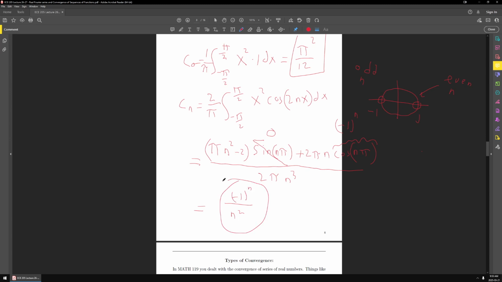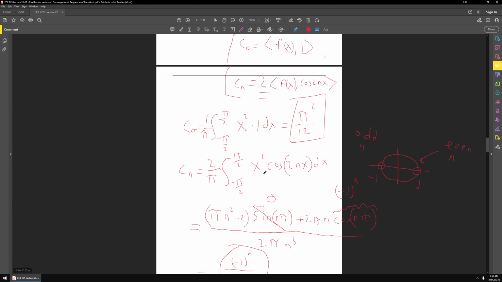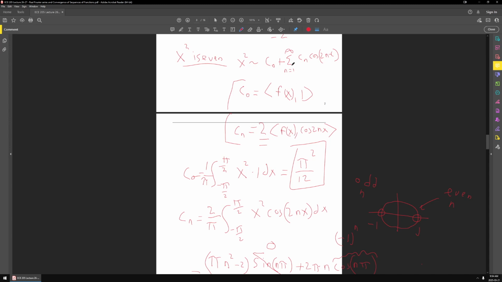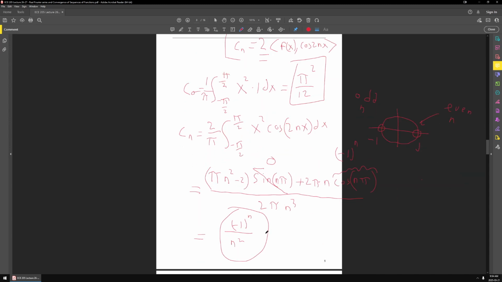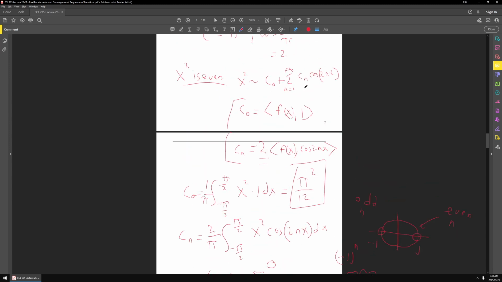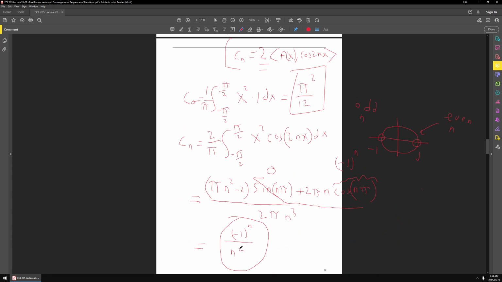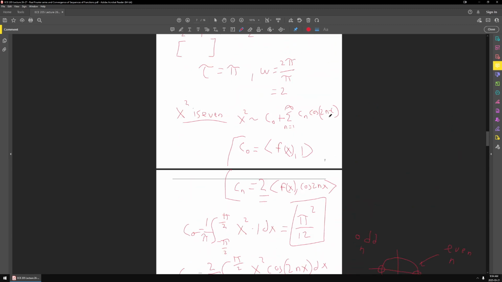Okay. Now, throughout this computation here, I didn't have any singularities where there were certain values of n where the integral was evaluated differently, because the Cn formula is only valid for n bigger than 1. Right? So if I put these together, my Fourier series will be this constant term plus the sum with this negative 1 to the n over n squared, put in here with my cosine. Okay, so that really is all there is to it.